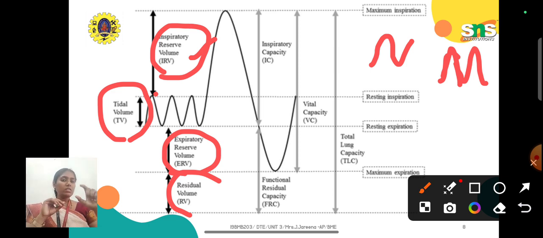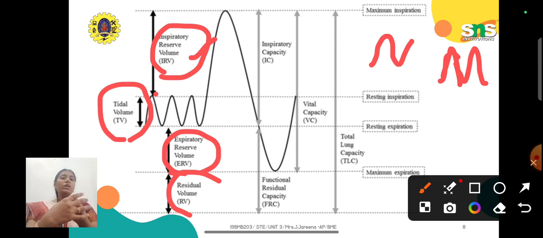The reason for having this residual volume is that it helps to prevent the collapse of your lungs. You know that the lungs function almost like a balloon. When you blow into the balloon, it inflates. If you release the gas from the balloon, it shrinks and sticks to itself. The same concept applies to the lungs. When you inhale, the lungs expand. If you exhale, they automatically shrink.